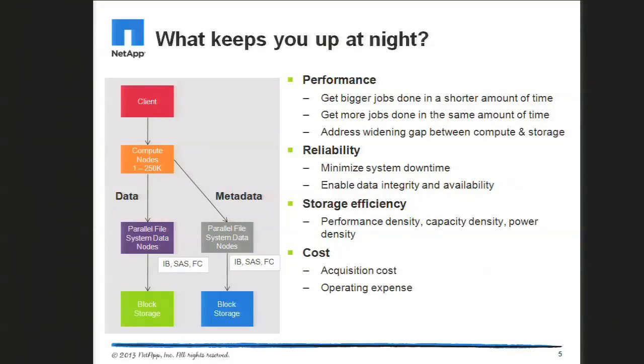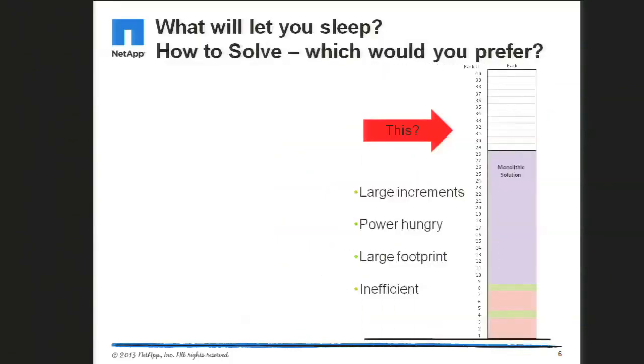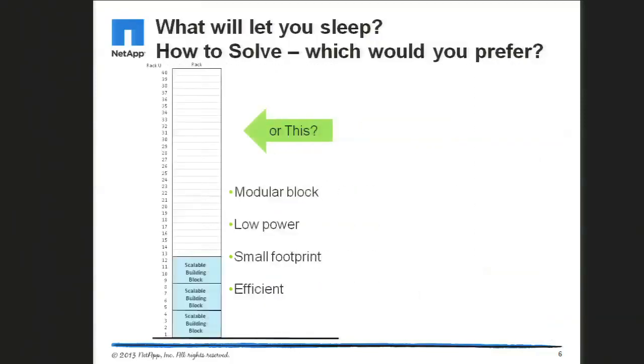How can we make sure that we've hit every efficiency we can in terms of floor space, in terms of heat and cooling, in terms of just raw density, in terms of number of tiles? That's something we've engineered to. And finally, how can we drive down the acquisition costs so that your dollars per IOP and dollars per gig are as good as possible? So what we've really focused on is trying to change the equation from these monolithic solutions, these very large multi-petabyte storage arrays that come in a chunk, that perform very well, and I'm not saying anything negative about them, but it's a very monolithic approach, to more of a scale-out approach where you build out in these smaller, scalable building blocks, right?